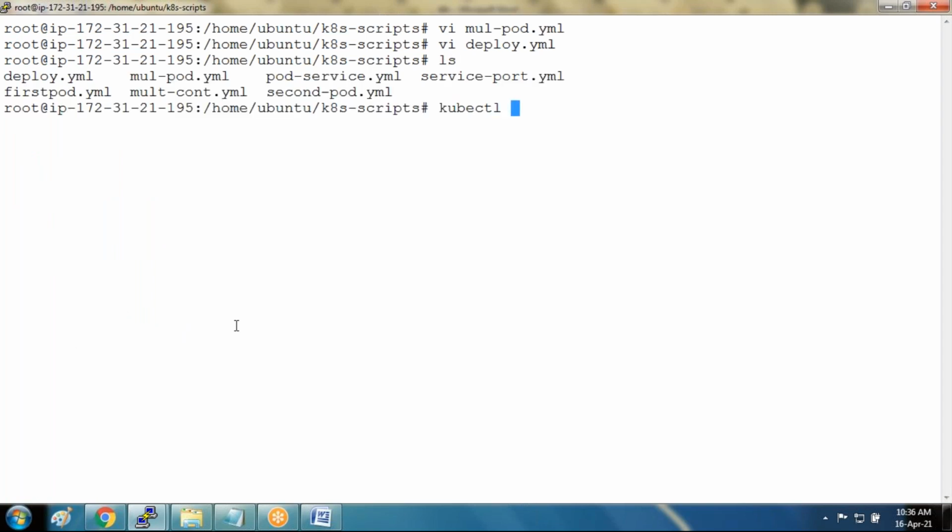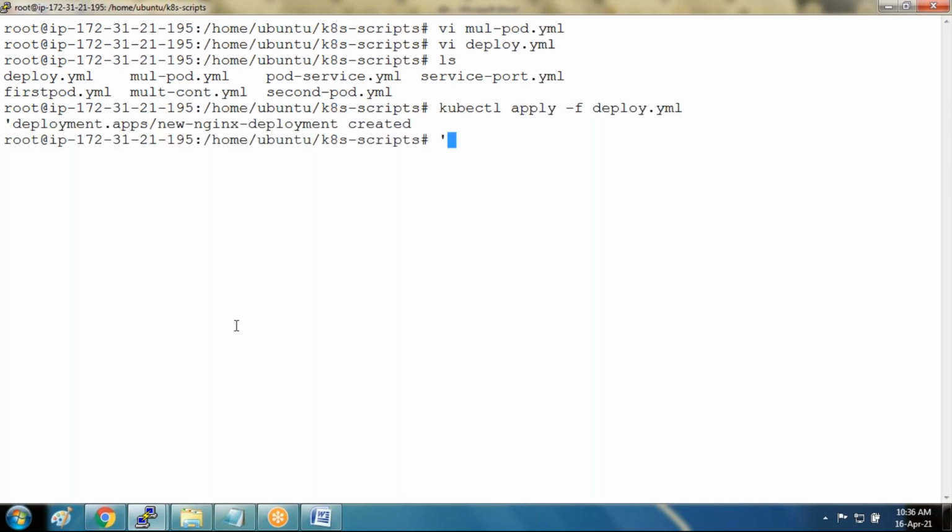So kubectl and then apply -f, and then go with our deploy. Now your deployment is created. That's a new deployment. You can see that with kubectl, and first we can go with get pods. That is a pod, nothing but a pod.